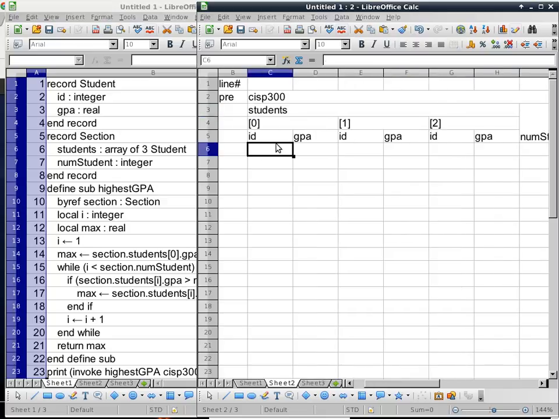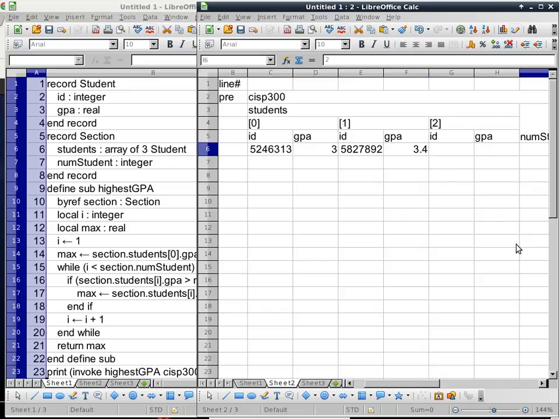Now we'll go ahead and try to initialize this thing. So we'll go ahead and say ID 7 digits, has a GPA of 3.0, and this ID, too many digits, has a GPA of, well, since we are trying to find the maximum, we'll make this 3.4.